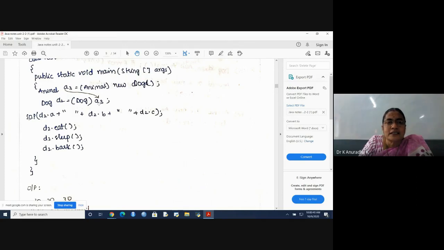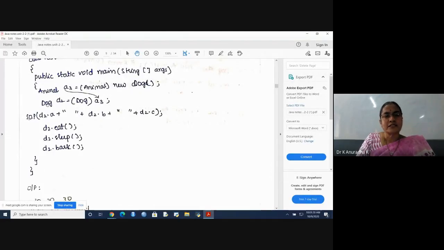But in some applications, first we need to do upcasting, followed by downcasting to access the remaining members of the subclass. In some applications we have programs like this. First we have to do upcasting, then afterwards, to access the remaining members of the subclass, we need to do downcasting. That's why in some applications downcasting is required. Even though it behaves like a subclass object, in some applications we require upcasting followed by downcasting. Okay.